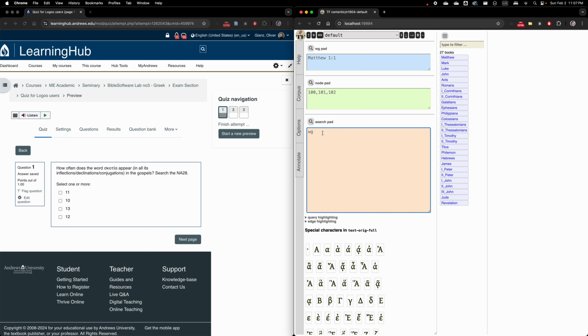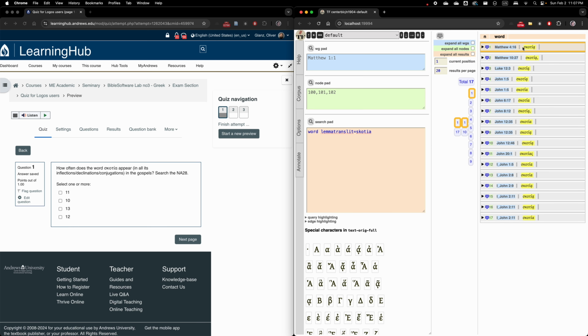Okay, good. So we are looking for a word with the lemma Scotia, but I like to write in transliteration. It just makes it easier. I don't have to swap between Greek and English keyboards. So this is possible by using the feature lemma translit. Here we go. Lemma translit is Scotia. So you can pretty much just write it out the way it sounds in Latin letters. So let's see whether we are successful. Here we are, Scotia. So we are good.